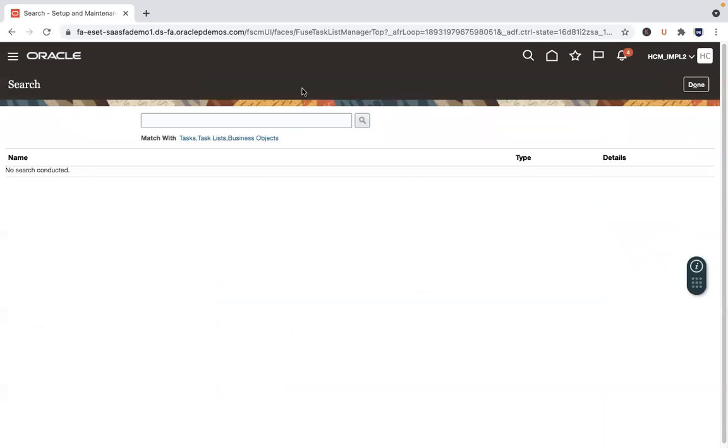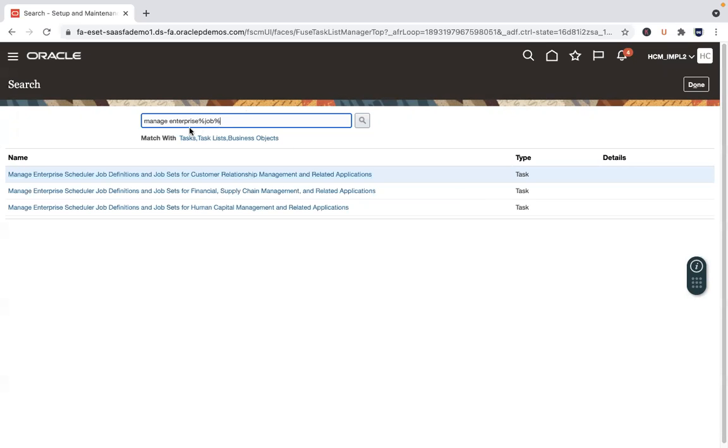Think of it like a Google search, although it doesn't exactly work like a Google search. When you search for a task here, the application will search for that particular task throughout the instance, not in any specific module. Say, for example, if you want to look at the jobs that are defined in the application, you search for manage enterprise job.